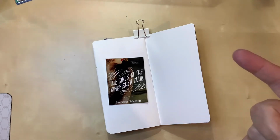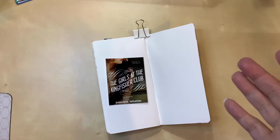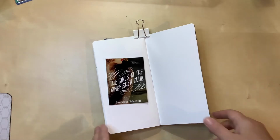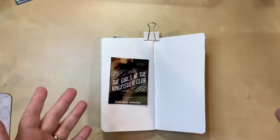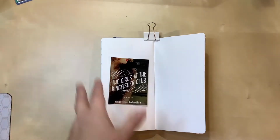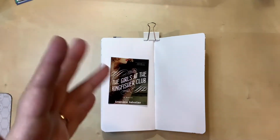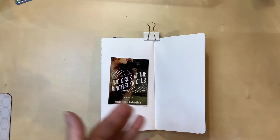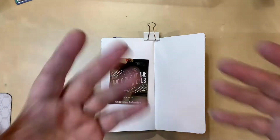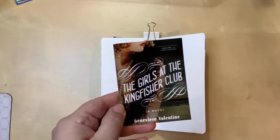But then it says it's based on an old fairy tale called The 12 Dancing Princesses. I had never heard of that. I had no idea what that fairy tale was. I was not familiar with it. Apparently, it's about a bunch of sisters who are princesses, and that's kind of what this is. They're not princesses, but they are all sisters, and there's an intrigue story that happens about them doing things maybe society thinks they shouldn't do, or at least their father thinks they shouldn't do, and just how their life changes and coming into their own. So if that kind of story sounds interesting to you, you might enjoy this book.